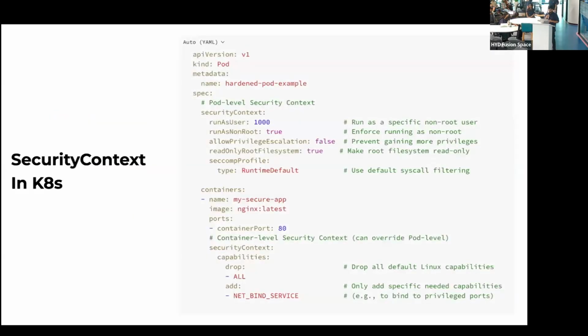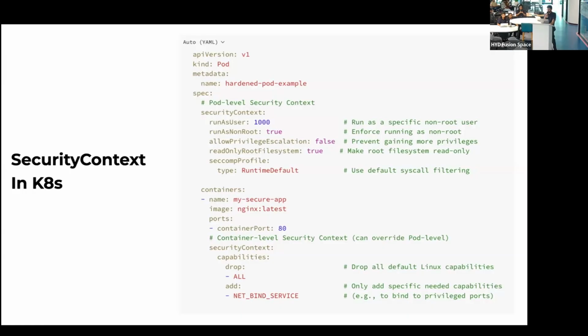So basically, what is security context in k8s? Before getting into the details of allowPrivilegeEscalation, there's something called a security context in Kubernetes, which lets somebody define the security policies or controls for a pod or any object in Kubernetes. These are examples of what you can define. Think of runAsUser. Can you run the pod as root or not? And can you allow privilege escalation inside the pod of any kind?